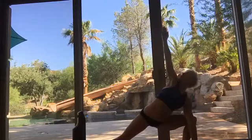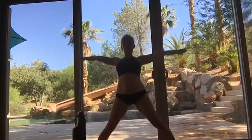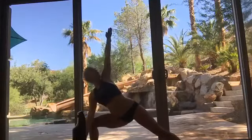Left knee long. Left foot flat on the floor. Inhale. Come up. Right foot in. Hips forward. Upper body back. Left foot out. Bend the knee. Move the arms. Go. Look up. Take your mind off this.